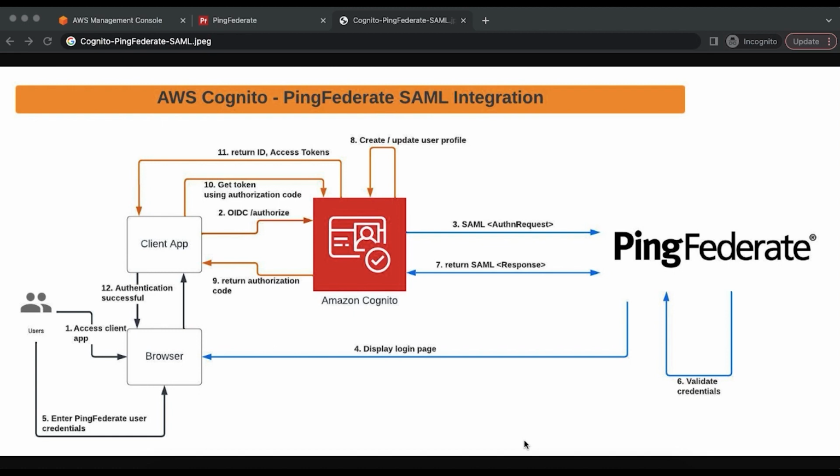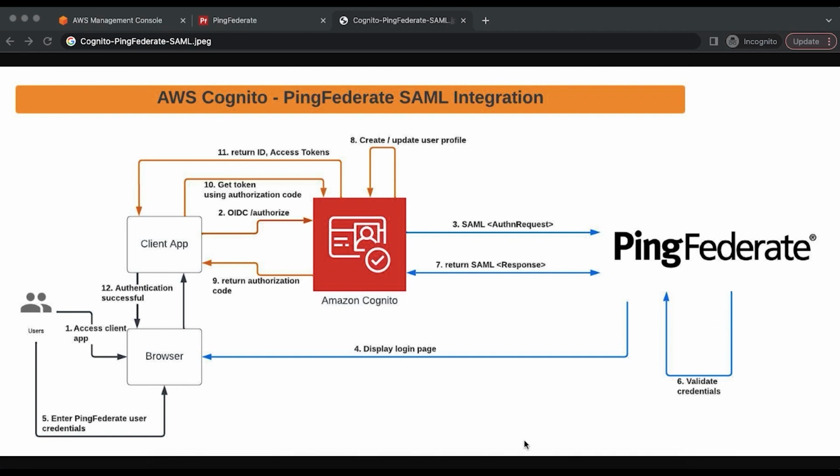PingFederate, and PingFederate will show the login page for the user to enter the credentials in the browser. And once the user enters the credentials and the credentials are valid, PingFederate will generate a SAML response and post the SAML response back to Cognito. And in step number 8, you can see that Cognito will verify the SAML response.